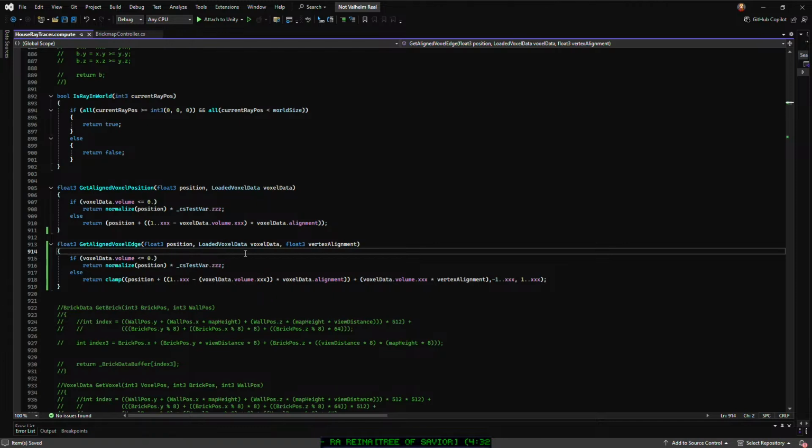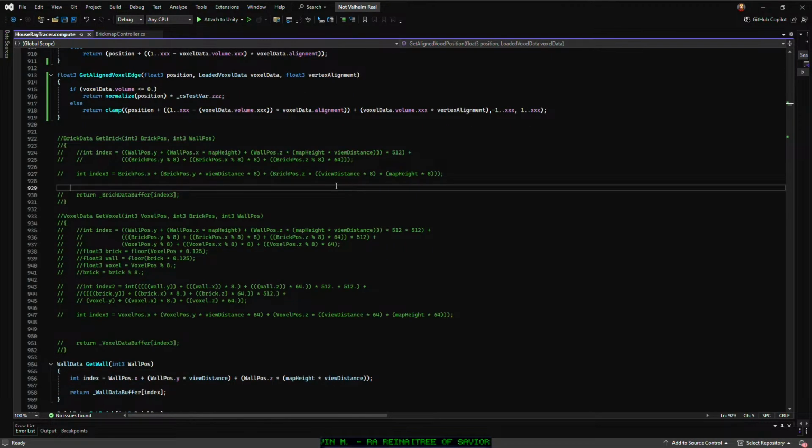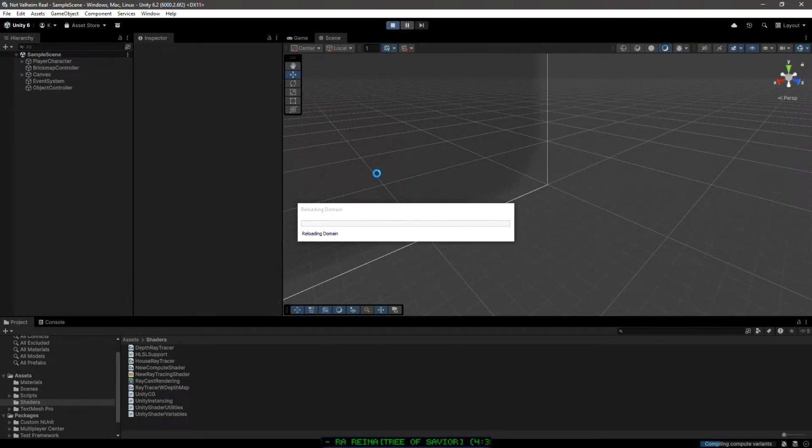Hello, Basil. I am programming a 3D renderer. Apparently we have to compile.